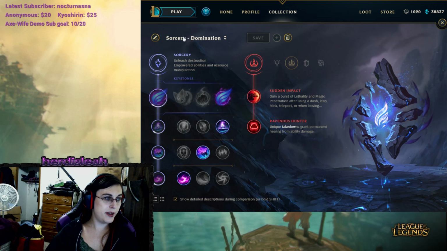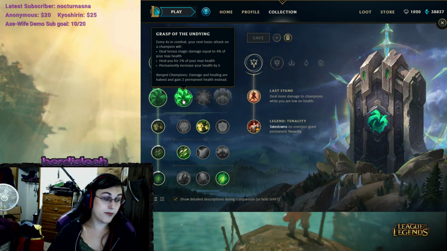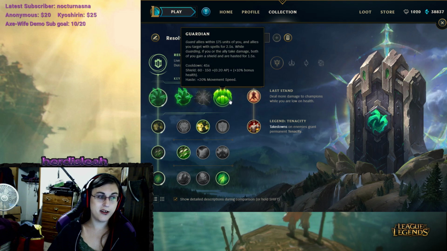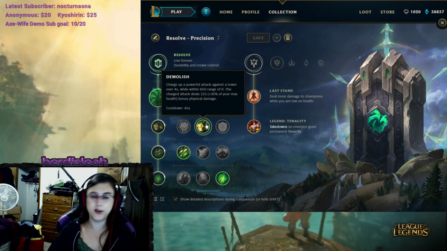And we see some familiar names in Resolve. So Grasp of the Undying, obviously, is what I'm going to recommend in this tree. Aftershock and Guardian are not going to be functional for you. Unflinching is alright. You gain tenacity and slow resistance, plus gaining it when you use the summoner spell, which is alright for making flash plays, but otherwise I didn't find a whole lot useful, especially when I'm just using teleport, and Illaoi's teleport ganks are not that good.